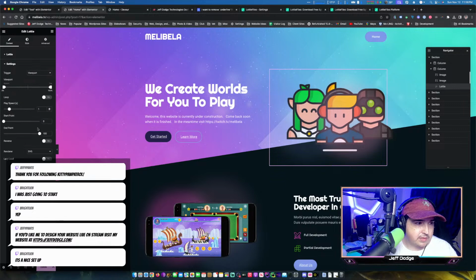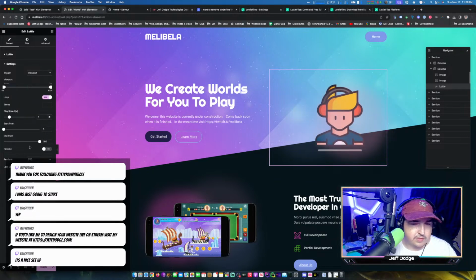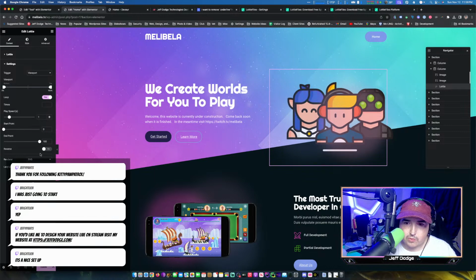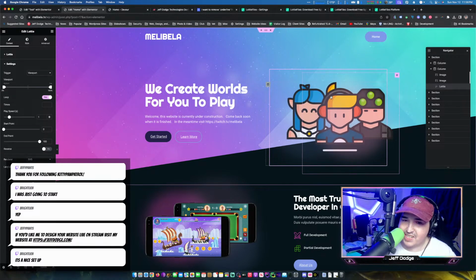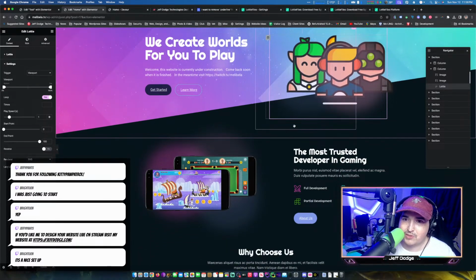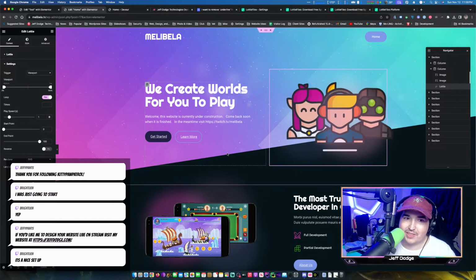Settings: play speed 1, start point, trigger viewport, loop yes. Sweet. I got the little Lottie guy in there. I'm so excited. That little guy makes me so happy. It looks so cool. I love it.